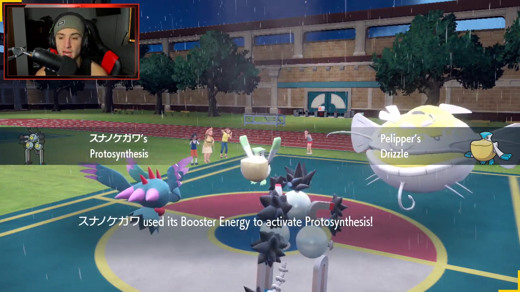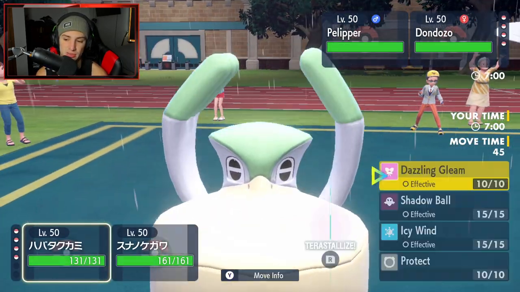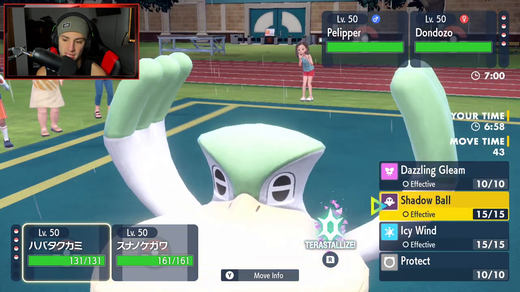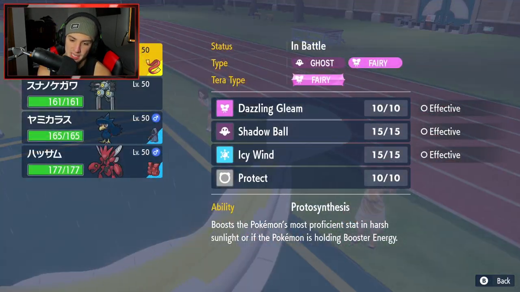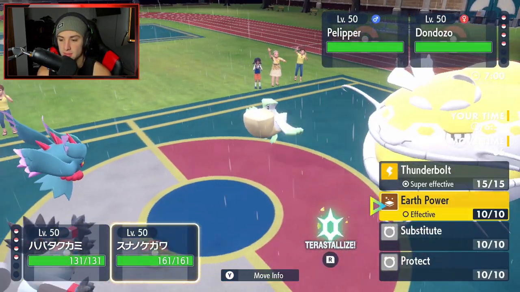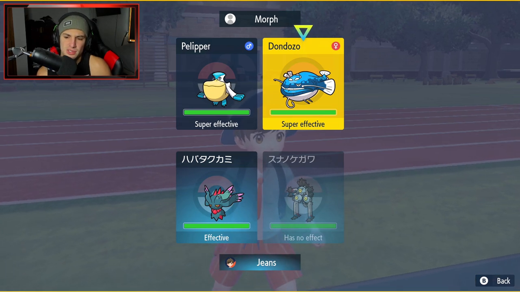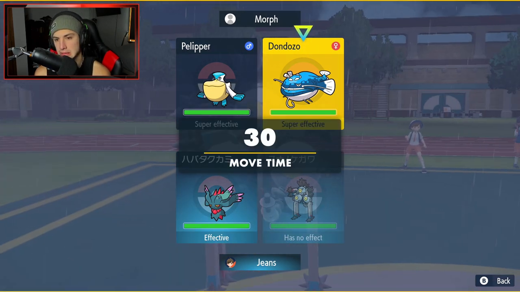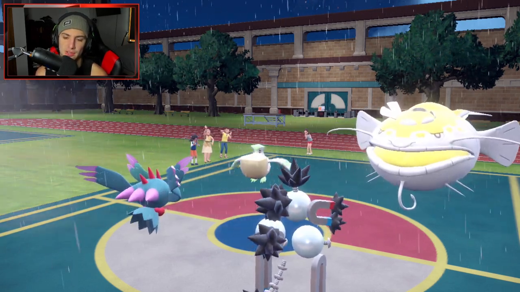I'm not going to Protosynthesis pop. Let me get off some nice damage here. And he could go for EQs, but I feel like the play has got to be Gleam. And do we protect Sandy Shocks? I could protect Sandy Shocks, or I could just go straight into a Thunderbolt. I mean, would EQ be super effective onto us because we're part ground? I'm not too sure, but I'm just going to pop this Thunderbolt into the Dondozo slot.